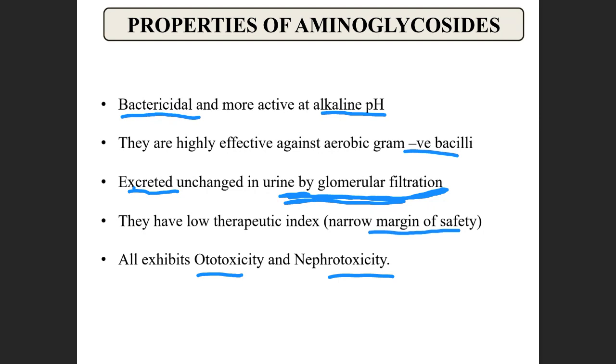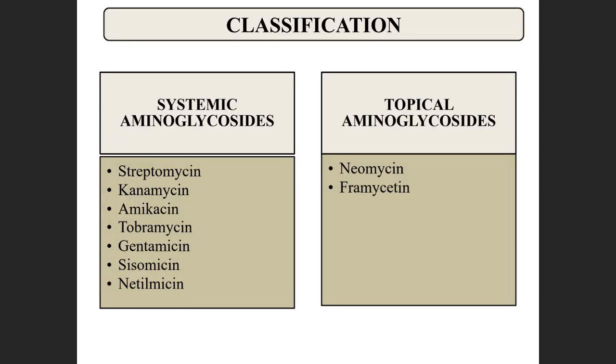What could ototoxicity be? It means an issue with ear toxicity, where the balance may be disturbed or there may be other ear issues. And nephrotoxicity means the nephrons might get damaged, which affects the renal filtration or excretion process. So we'll see which drugs are involved here and how they are acting.